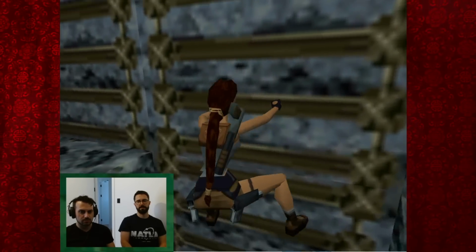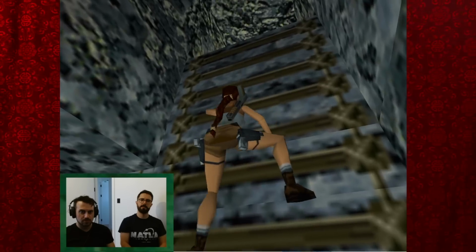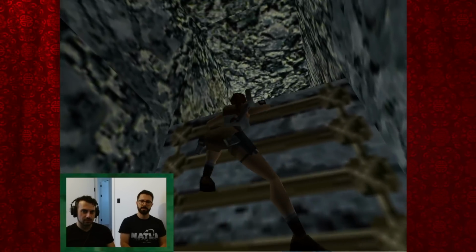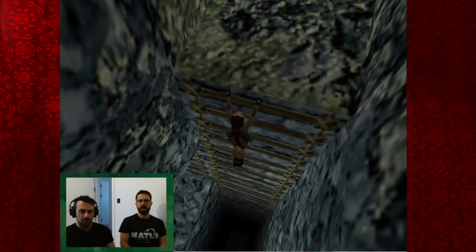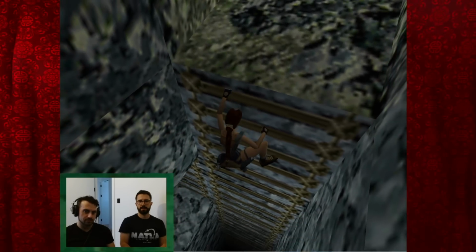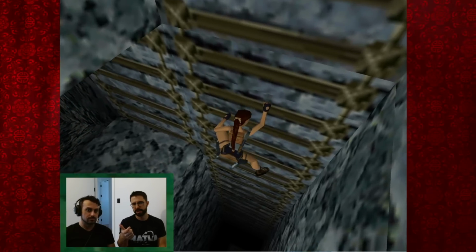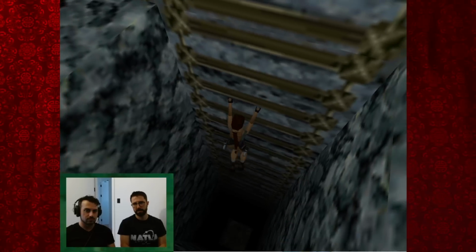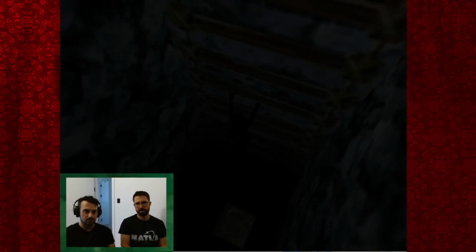Up or down? Down. What's up? I think it's the way out. But you haven't got the secret yet, so there's no point. Okay. A good tip? Yeah? You can just tap X and she will full grab, and she clears a lot of big gaps very quickly. You don't have to wait for it to re-grab, you can just tap. Not that fast. There you go.